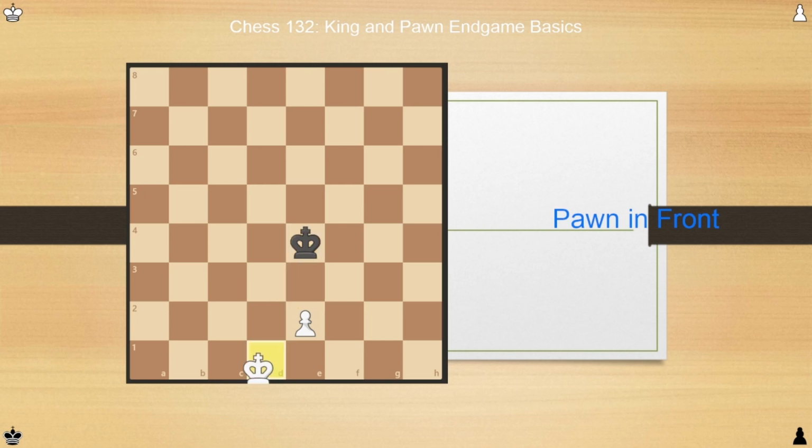So let's say king e4, king d2, and now black can take the opposition with king d4, and we see that white's king cannot move forward. Of course, if it steps backwards, black will simply step back into king e3, and we're going to repeat moves. So white's only option is to play e3, pushing the pawn. Black can now play king e4, king e2, and we've repeated the position with all pieces having moved up 1 square. And so this process will repeat over and over again up until the pawn gets to the 6th rank.